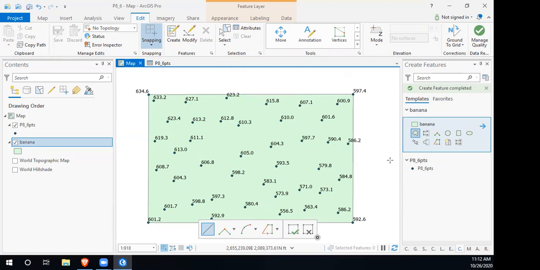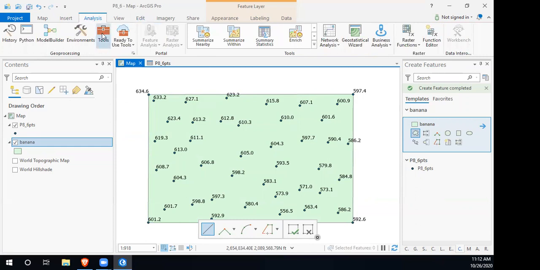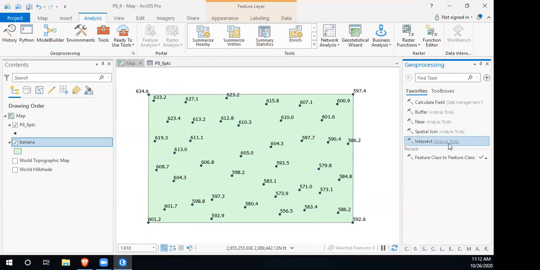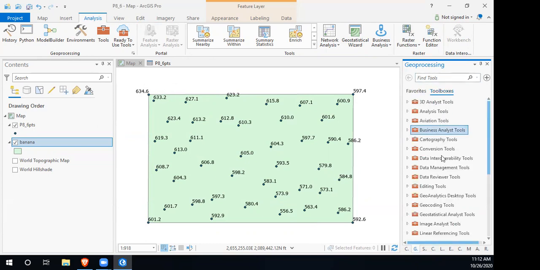Who cares, right? So now we're ready to build the interpolation field, right? So this is how you do that. We have the elevations in there. So I'm going to go to analysis. I'll click on my toolbox. And I'm just going to find tools and actually, I don't know where it is. I don't even know what it's called.